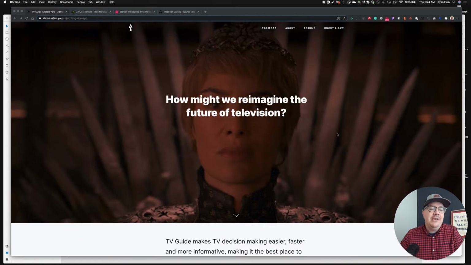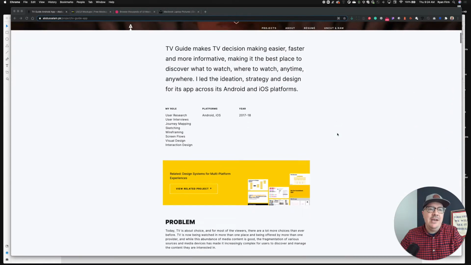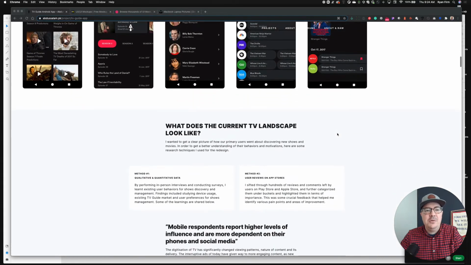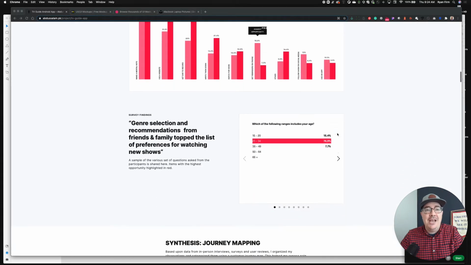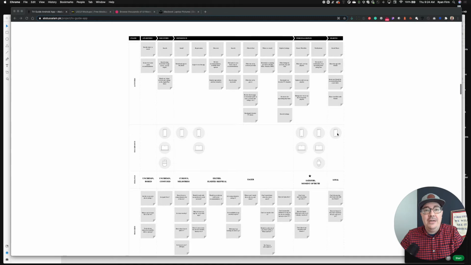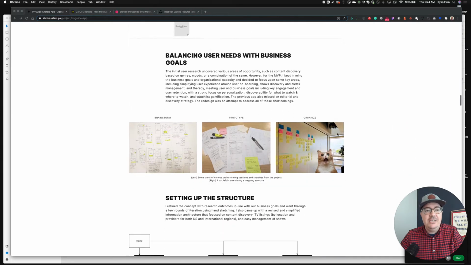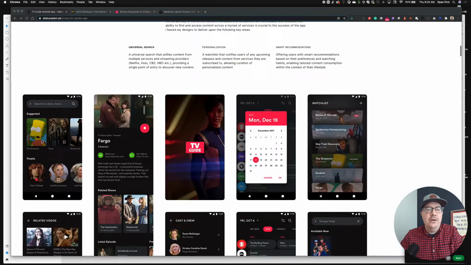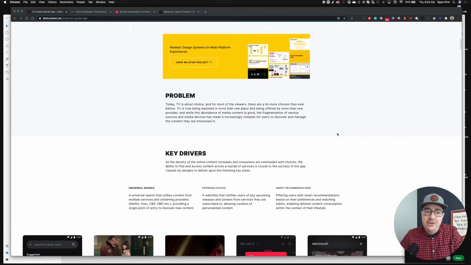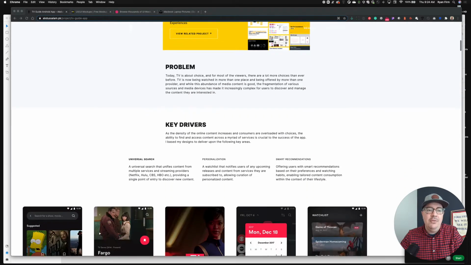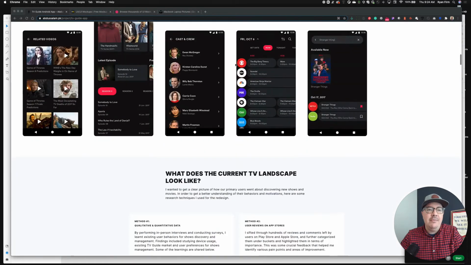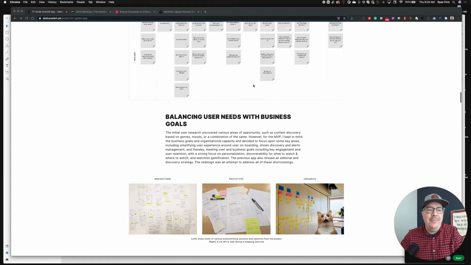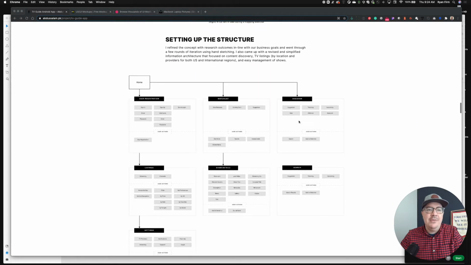So this example I shared was around a redesign of the TV Guide app. And from a case study, from an online portfolio perspective, it's just a beautiful example of one of the more thorough and detailed case studies that I've seen in a really long time. You can see as I go through this, the different things that we're even doing in this course. So defining the problem, understanding what the summary statement might be, jumping into IA mapping or journey mapping, as he calls it, setting up the site structure here.